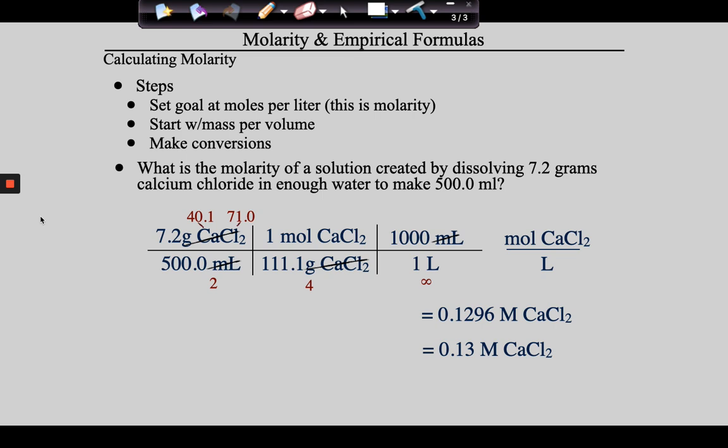Molarity. So we're solving for molarity, but the abbreviation for molarity is the capital M. It should be italicized, but yeah. So guys, questions on this? Ryan, you okay? Just stretching? We good? Okay, so guys, one more to look at, and then we're going to do empirical formulas and be done.